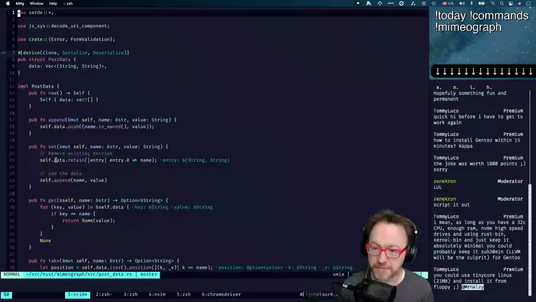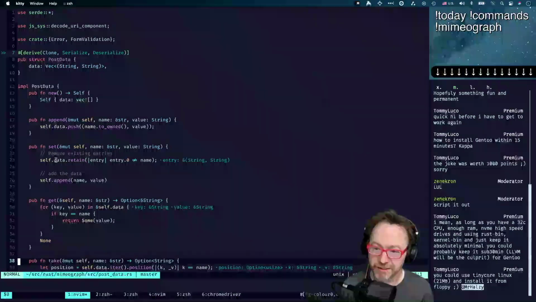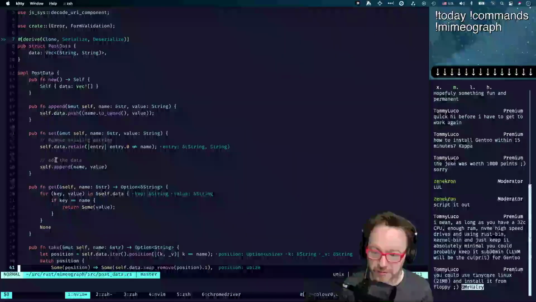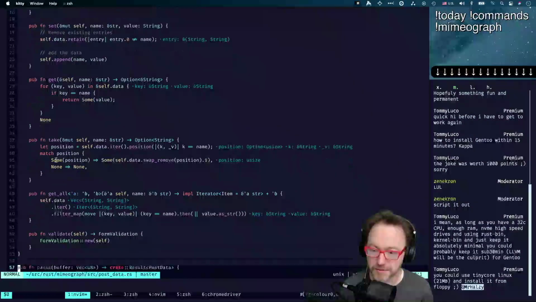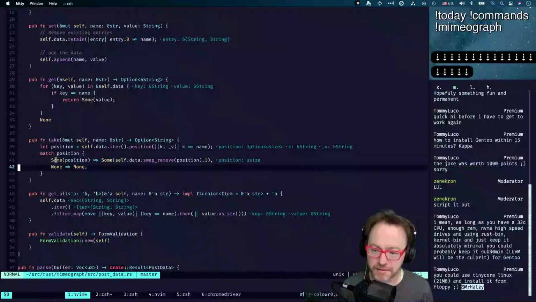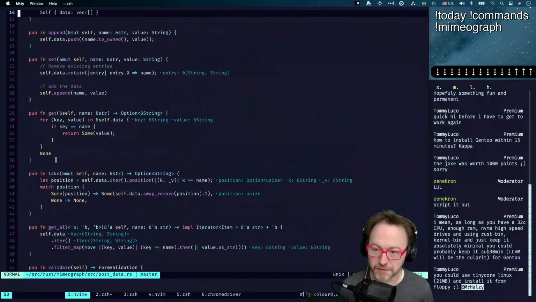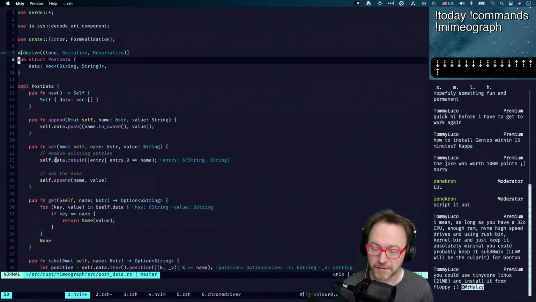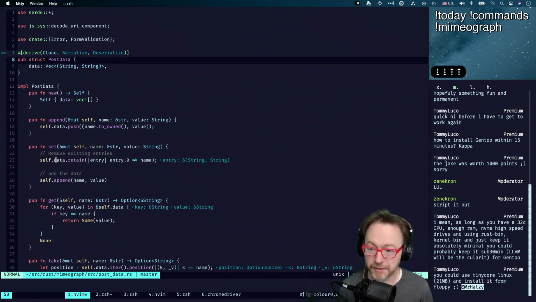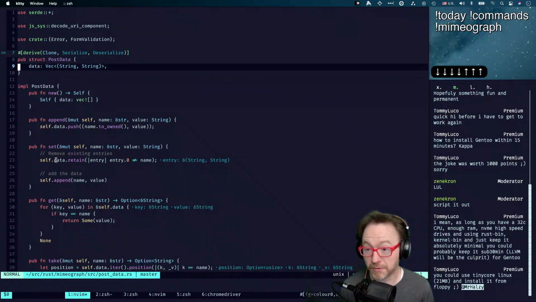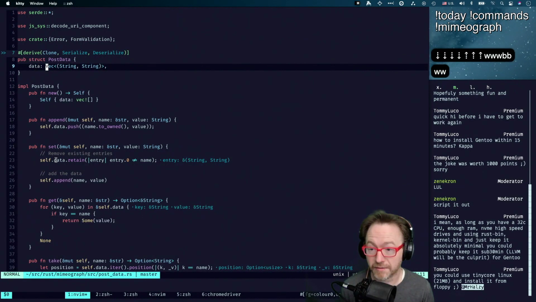Because we could save that in post data. I mean, post data is really just this wrapper around these. So we have these nice little functions for a vector. Maybe post data should be a trait, and it's implemented for vector.